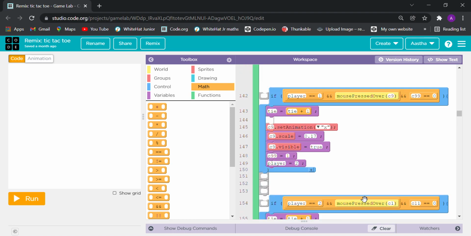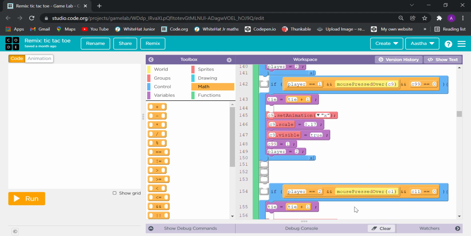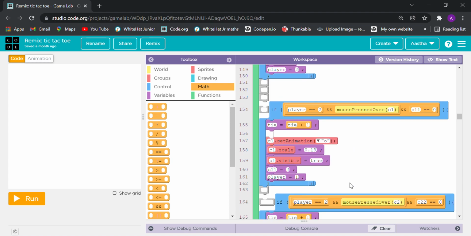Each and everything is same, so I don't think there is any need to make you understand this. So what you will do, you will take a screenshot and you will make the properties same, and then this game is gonna work.